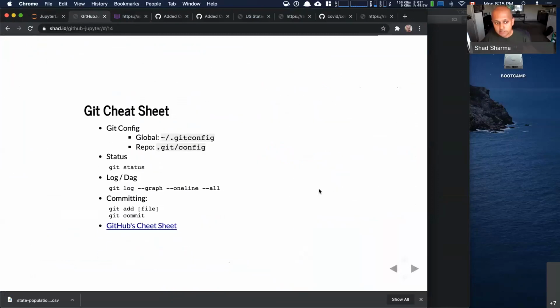Yeah. So I have a Git cheat sheet here with some information of things that you can take a look at. There's the git config, which I didn't get to talk about during this talk. I left it out. But basically, a lot of the commands that we ran configure that file, like the nvdime command. It created a file .gitconfig and added some stuff to it, which is how it configured itself. There's also a global one where you can configure nvdime if you wanted to work for all your repos. It exists there. For the most part, you don't need to know about it, but I thought I'd point it out.